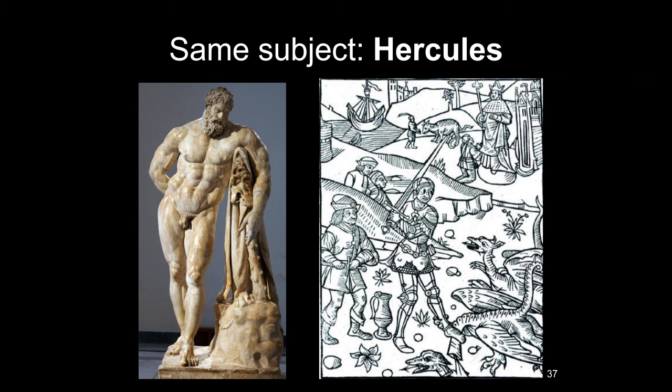Hercules. Hercules was a demigod, the son of Jupiter, or Zeus in the Greek, and a mortal woman. And he was supposed to be the strongest man on earth. His favorite weapon was the club. And one of his labors, one of the tasks that was given to him was to slay the Nemean lion. And so from there on, he would carry this lion skin with him and use it for a cloak sometimes. What I'm sure will be surprising to you is that both of these images have the same subject. They're both Hercules.